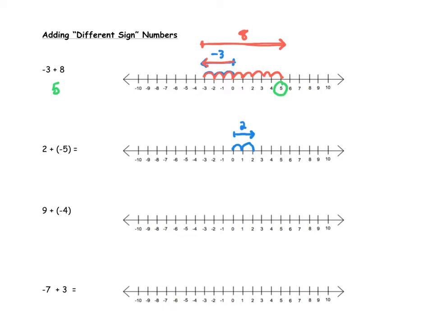So now I want to model -5 on the number line. Again, tricky part, I have to start where I stopped. I stopped at 2. Since it's negative, I'm going to go to the left. So I'm going to count 1, 2, 3, 4, 5. So to draw this vector, I want to above it make sure I'm showing that I started at 2. I'm going to move backward. My arrow ends at -3. And to make this vector clear, I'm going to write that this is a representation of -5.